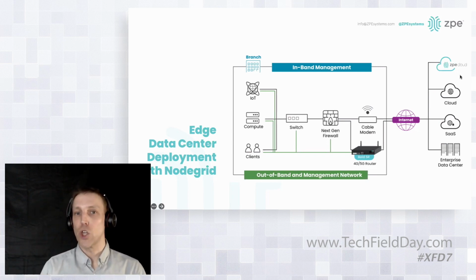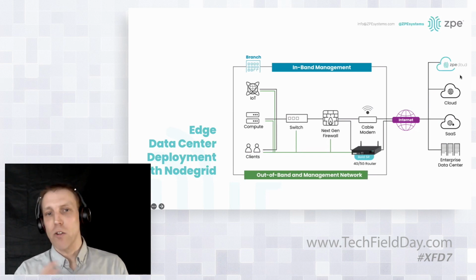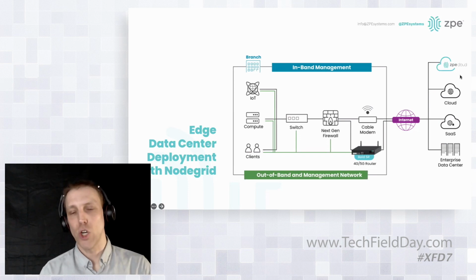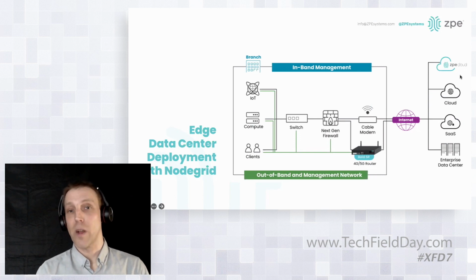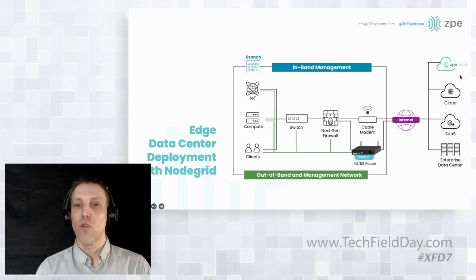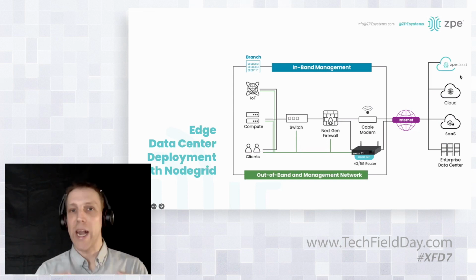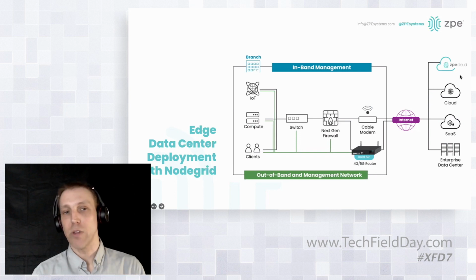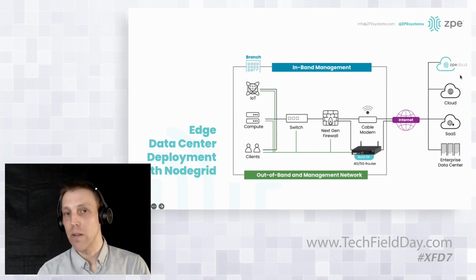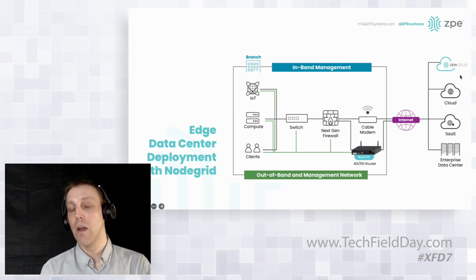It's typically used for initial deployments, break-fix scenarios, and change management. Really, how often the out-of-band system is used depends hugely on the maturity level of the company. As ZPE, we can directly bring that to any branch, to any edge location, regardless of size. If you go back to our data center model, if you have a nano data center, you are getting exactly the same capabilities as if you run it in an enterprise data center.